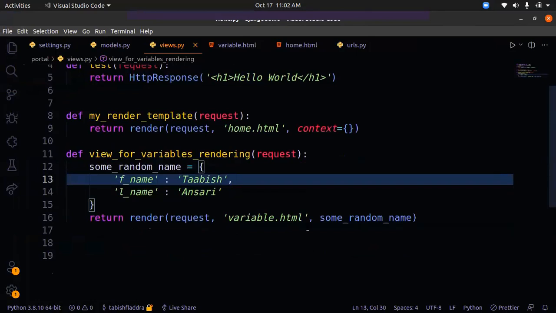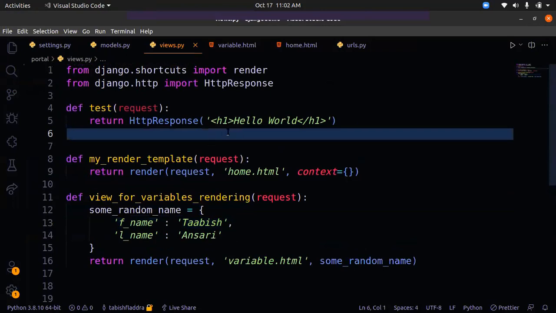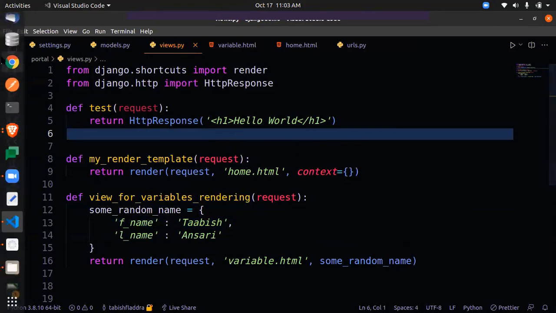So a quick recap, let's do a quick recap. What we did, first we sent a string, that is we wrote the HTML in the view itself, and we sent it to the browser.